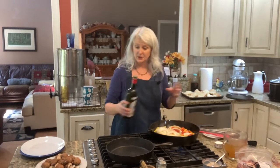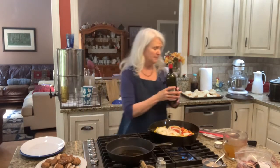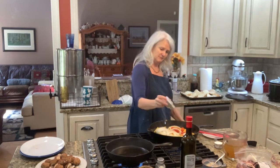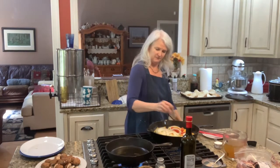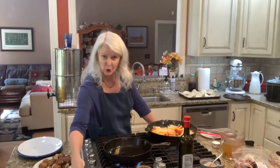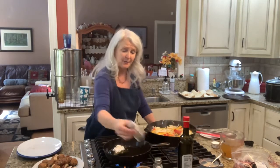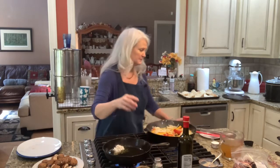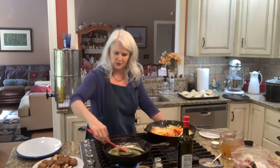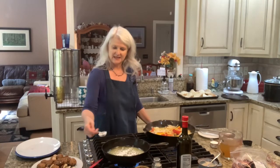So meanwhile, while this is cooking, I'm going to put about a tablespoon of oil in this smaller pan. Turn it on high. Also, I'm going to throw some salt and pepper in here. To this tablespoon of oil, I'm adding a tablespoon of flour, some salt, and pepper. I decided that I'm going to go ahead and just make this gravy first. It'll be easier. I need a little bit more flour, maybe a teaspoon more.